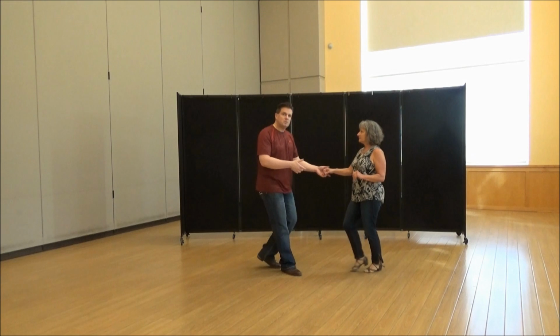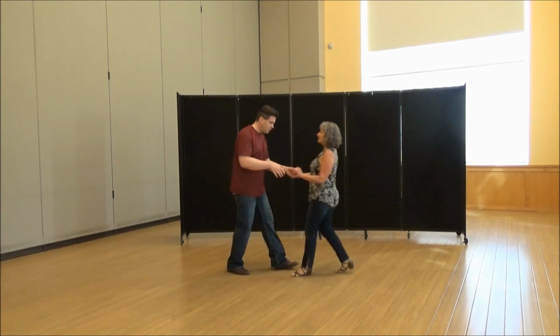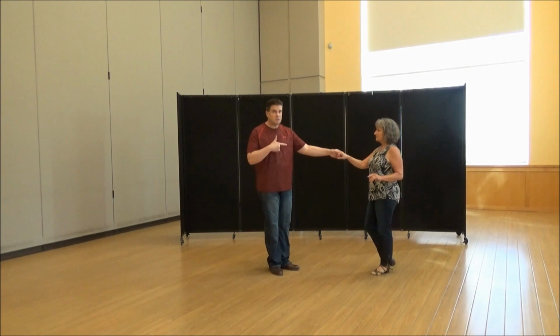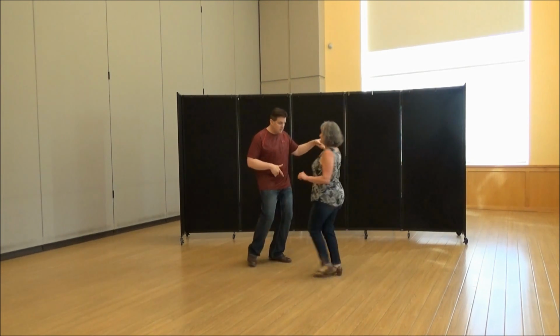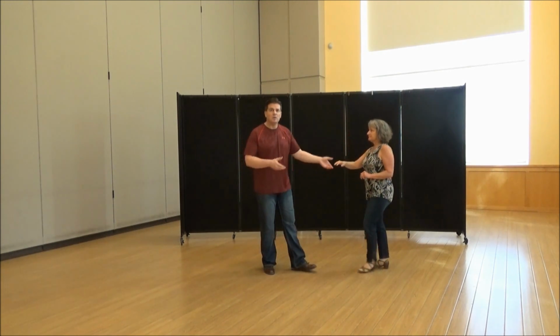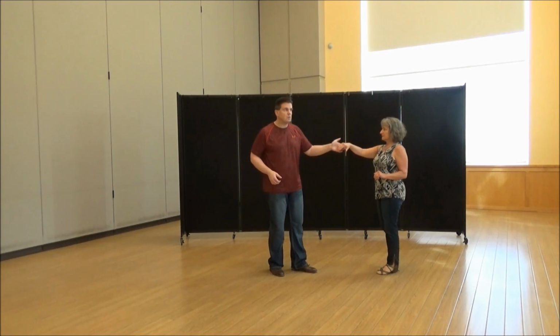Shoulder push first to get into it. Two, three, and four. You're going to let go of her left hand. You don't need it. One, two. You're going to raise her right hand, pull her in, and start turning her. One, two. All right, so she's on her left foot, I'm on my right foot. So pull her in. She starts turning to her right.